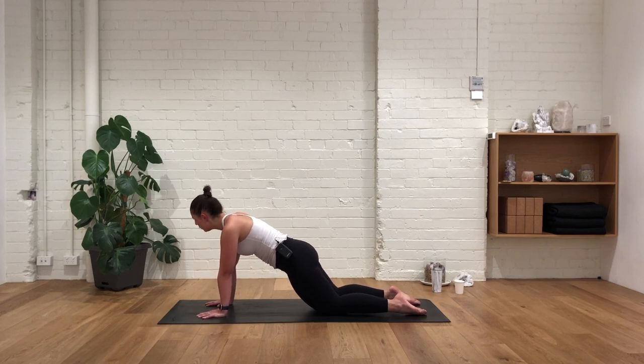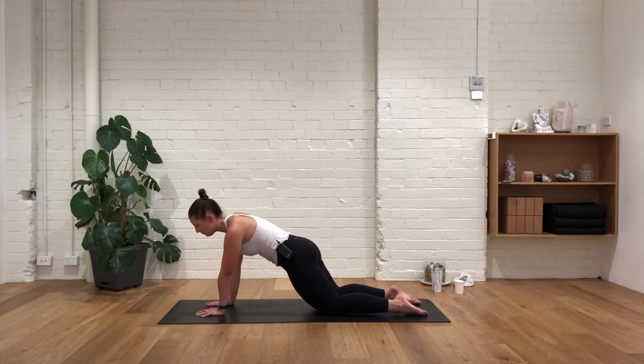Drawing those abs in. Should already feel that engagement through your core. Take a deep breath in here. Exhale, shoulder tap, breathe out. And tap. Try to keep that core, your whole body in the same spot. Try not to shift too much. Keep tucking your hips under, squeeze that bum.